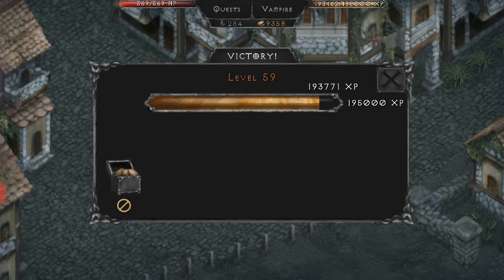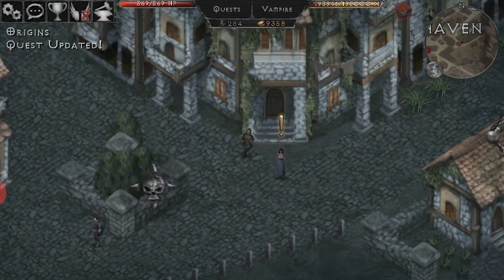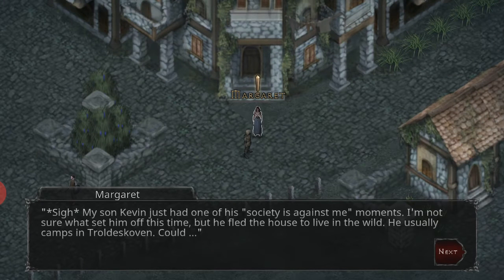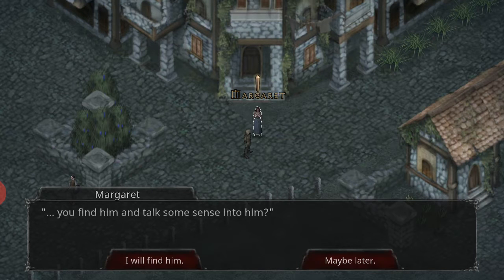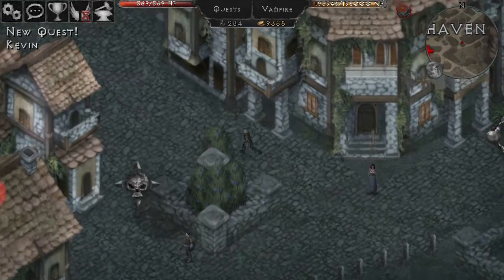Actually looking forward to when I beat this game because, you have a quest for me? What is your quest? I think I just had one of his... Against me, not sure what set him off this time. He fled the house and lives in the wild. He usually camps. Could you find him? I'll find him. Not gonna do it right now.